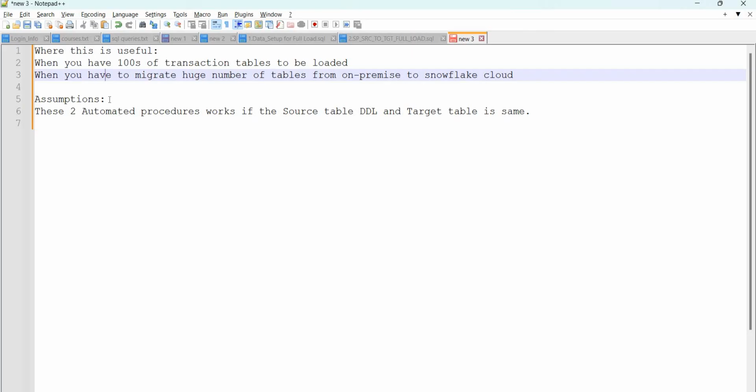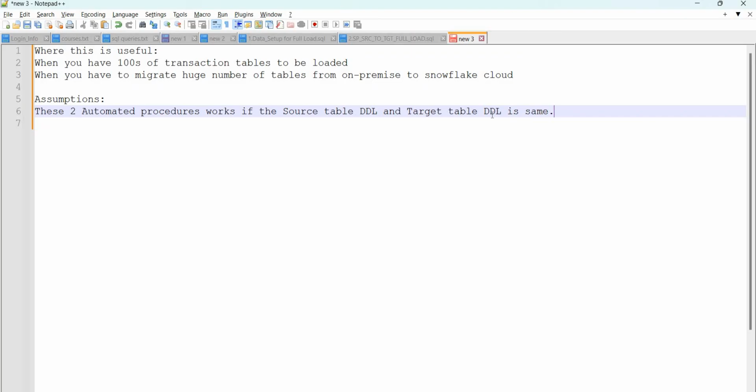So this will be automated. But when will this work? We have one assumption here. These two automated procedures, the full load one and the delta load one, work if the source table DDL and target table DDL are the same. Otherwise you cannot implement it, because if you want to automate, the structure should be the same.